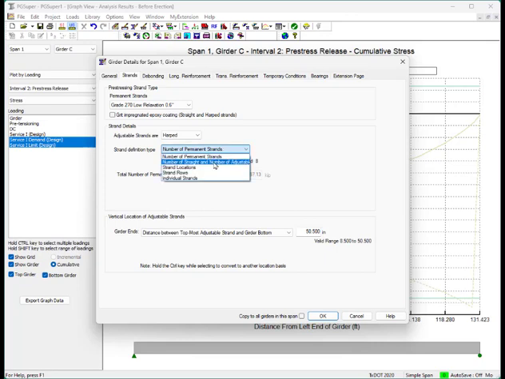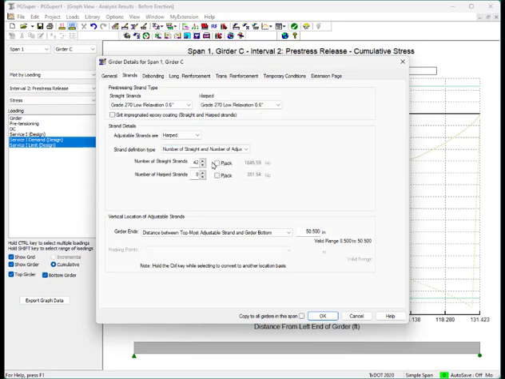So we have to change this setting so we can adjust straight and harp strands separately. I'll click here, and this allows us to change the number of straight and harped strands independently. What this will result in is a non-standard design in TxDOT nomenclature. We'll talk a little about that later.